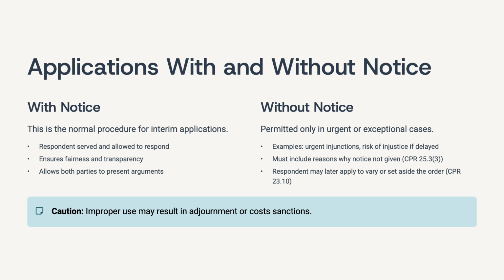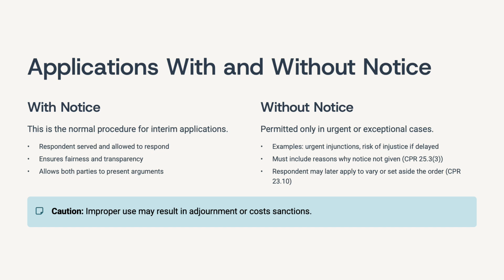It is the legal version of fair play, something we take quite seriously in English courts. However, without notice applications are allowed only in limited situations. There are certain situations where it is allowed, but those are very rare. So, when there is a real urgency, say you need to freeze assets before they disappear, when both parties consent, or when rules or court specifically allow it.